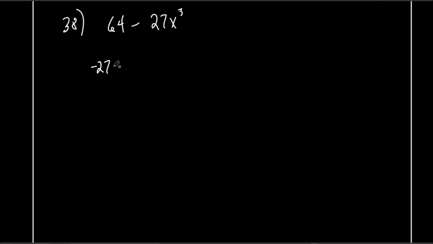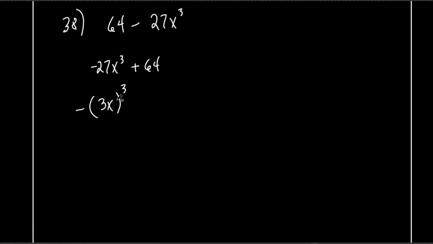So I'm going to just move things around. Put the negative 27x cubed first, and then what are we going to put for the 64? Plus, right, 64. I'm not even going to worry about changing it into cubes just yet. All I wanted to do is just change the order that these things are in. You with me on that? Let's do this. Now, let's change the 27. So I'm going to put a negative out in front of this. What's being cubed to give you 27? We already talked about it. A 3. Okay, you could put a 3 cubed here, but something else is being cubed. What else is being cubed? The x.